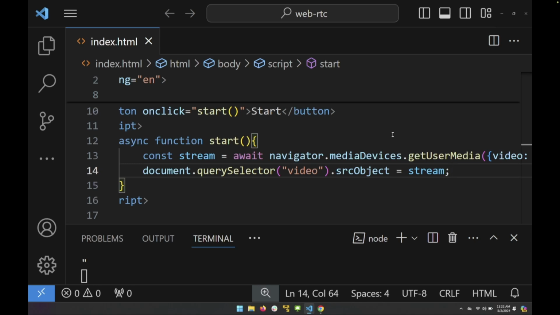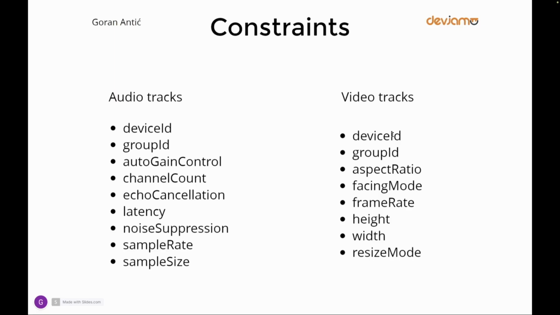But this is polymorphic, so I could also describe it with an object and, okay, give me a video stream, but I need it to be between this resolution, or this aspect ratio, or give me a specific device by device ID. I can show you how it looks.